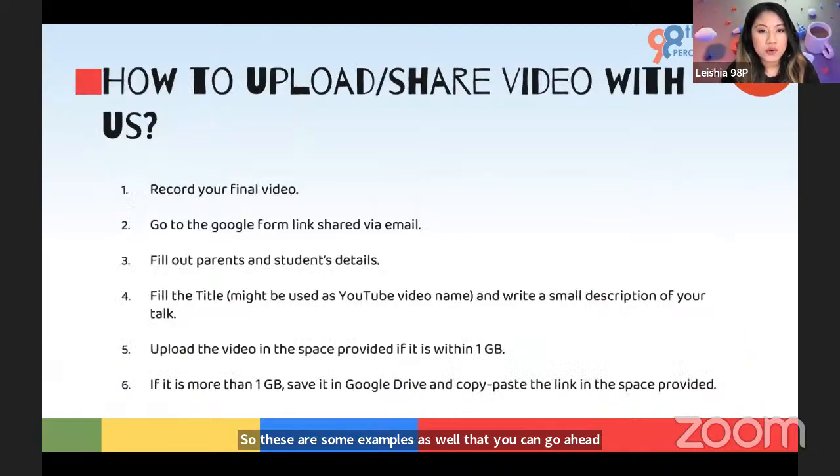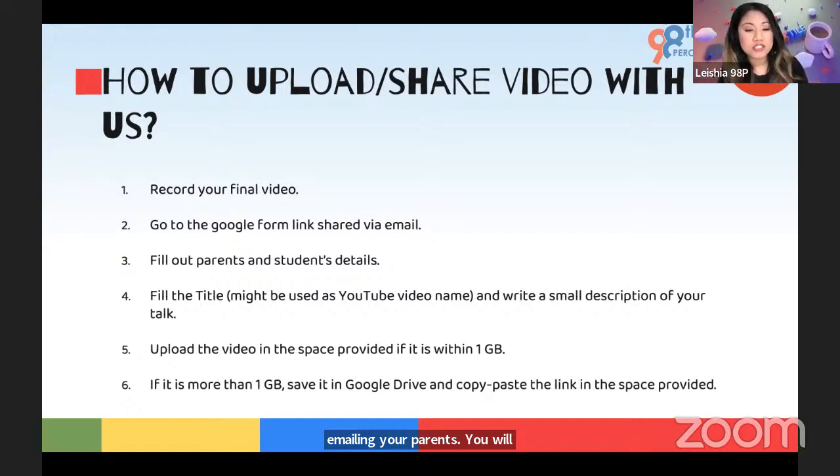Now, how do you upload and share videos with us? After you record your final video, and you're more than welcome to record a couple of times to choose your favorite, you will then go to the Google form that we will be emailing your parents. You will then fill out some details. You want to make sure that you have a title. A title should be roughly 5 words, because it might be used as the YouTube video name if they choose your video.